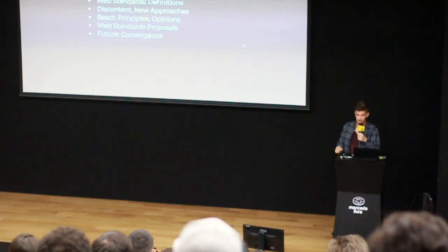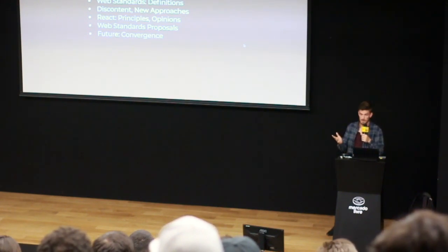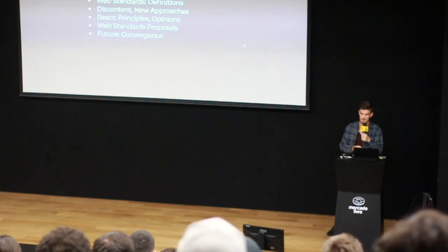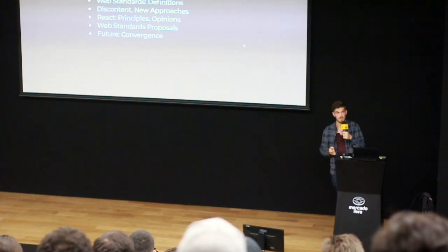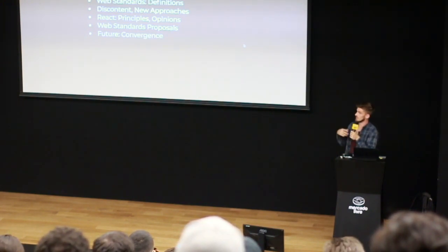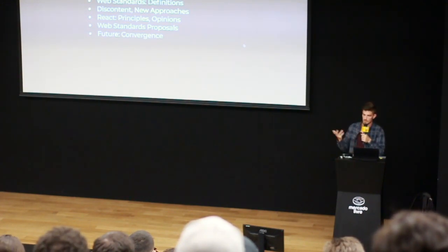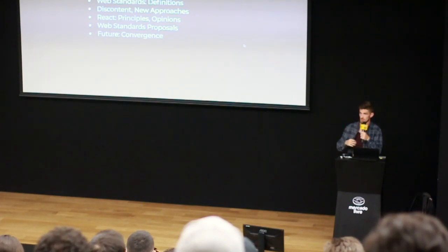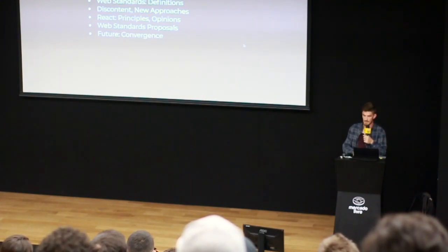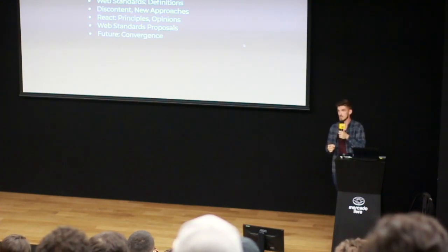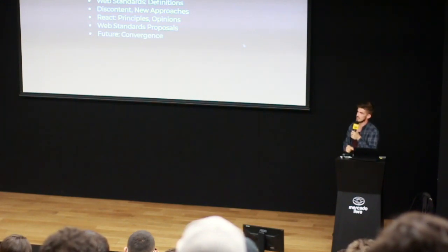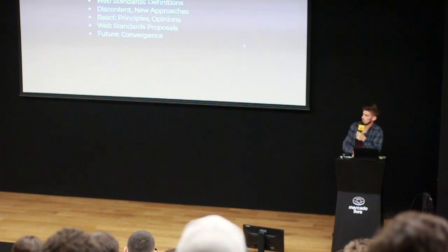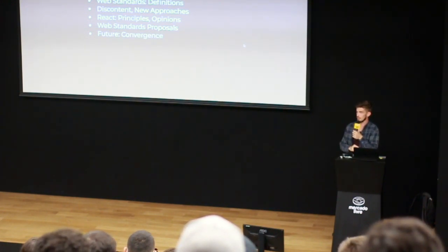So what are we going to go over today? We have five points here. Basically, what are web standards: what they are, who defines them, and how they are defined, so the process behind it. Then the discontent with web standards, the problems that people have with it, and also the new approaches, so solutions to that. Then we're looking at React: the principles of React, the opinions that they have, how they embrace standards, how they curate that, and the web standards proposals that they also bring to the table. There's some people from the React team, and also from the community, that are on the TC39 and on these different standards groups. I'll show you some of that. And then also the future: what is the future of maybe the DOM, of web standards, stuff like that.